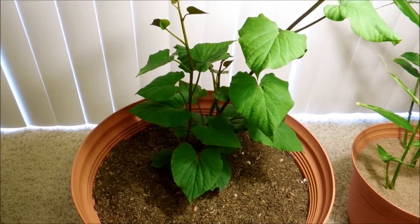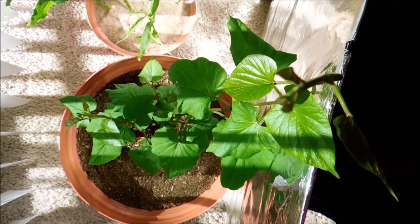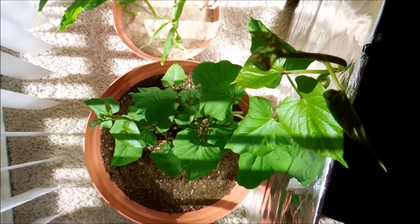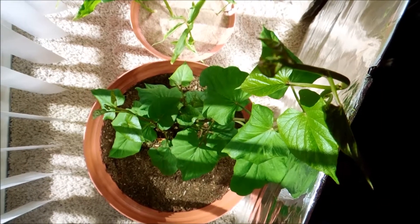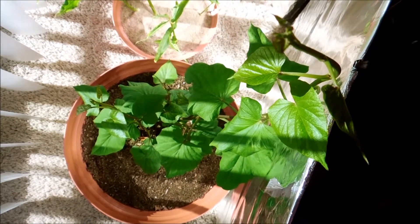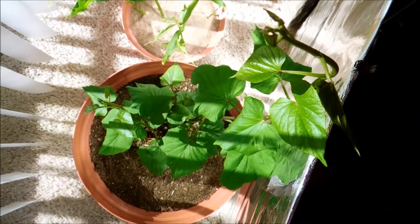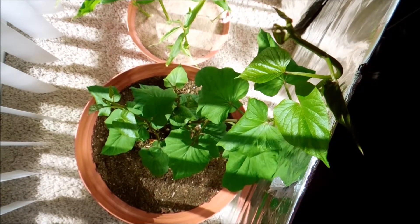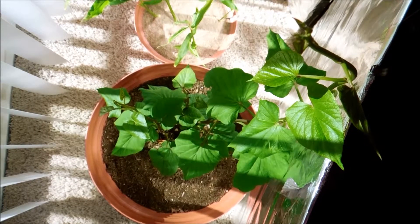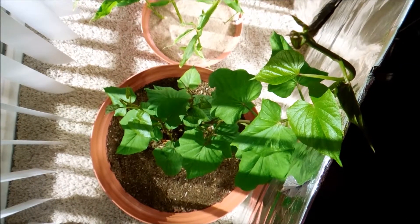It's day 41 of this potato germination experiment. The sweet potato vines have grown very long and they are actual vines — I found this out because one vine was starting to fall over, being propped up by the solar reflectors. It's just too big and too fast-growing; it's quickly becoming unmanageable. I'm going to move this plant to my balcony along with the honeydew, which is also a vine. This kind of vine has a very thick stalk — sort of like the buffalo gourd wild vines I filmed before — very robust and fast-growing with big leaves, spreading across the ground. On the balcony it will have a lot more space to develop.